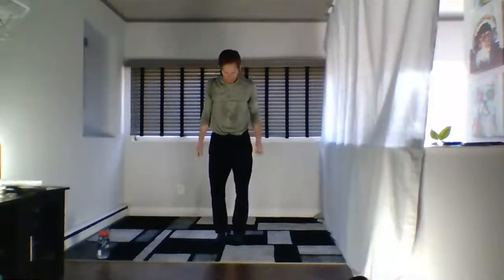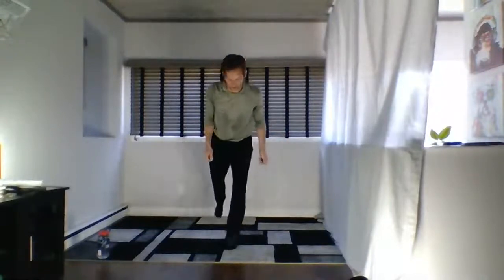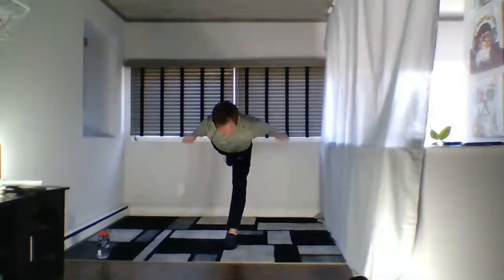Okay. Keep your dumbbells in your hands. I got a hinging exercise with the shoulder extension. We're going to start on the left side here. So you're going to hold a single leg hinge. This is going to be a good challenge for us. Point your back toe, and we're doing shoulder extension.